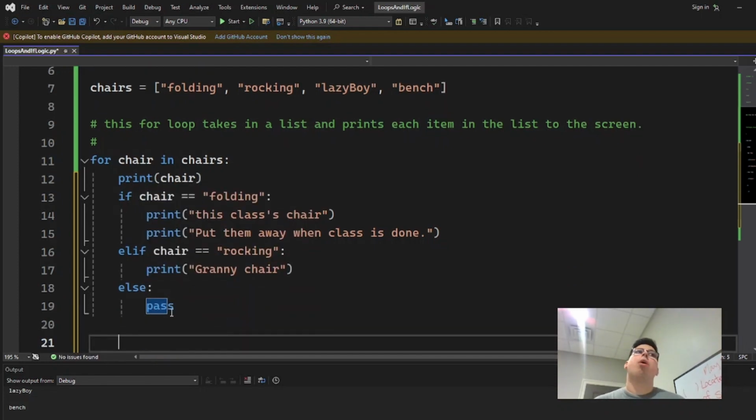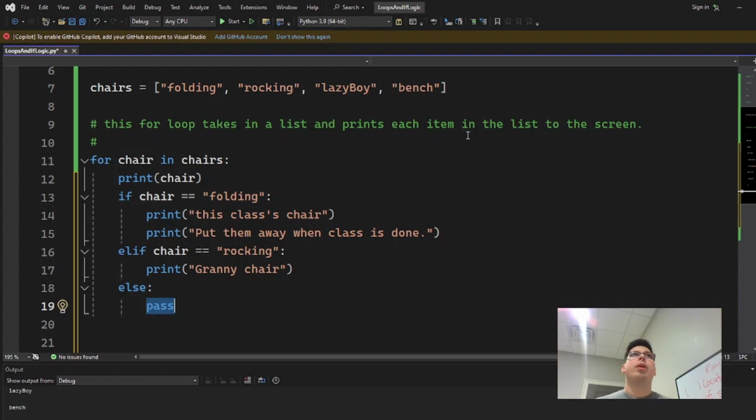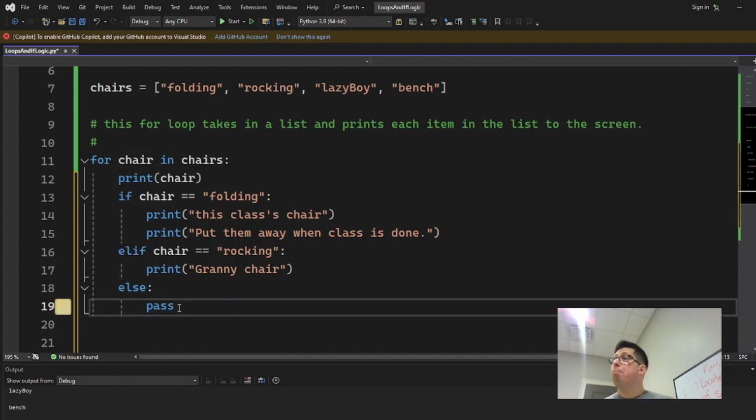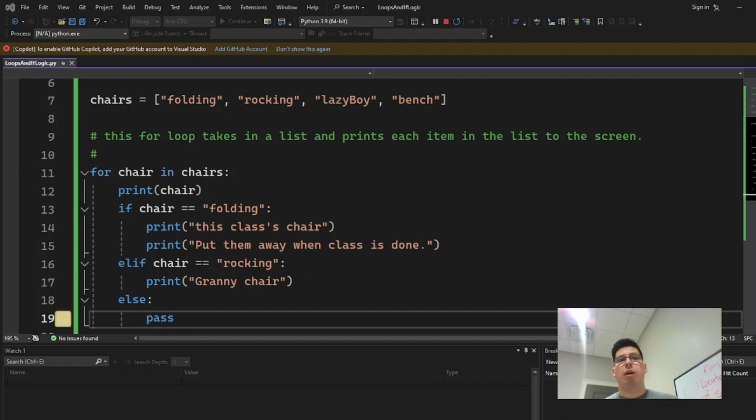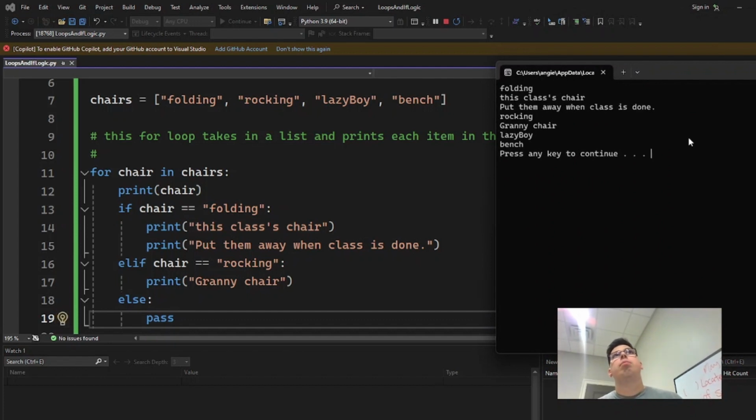Now, pass is kind of a keyword. It's kind of like a placeholder. There's a concept called stubbing out whenever you're doing software development. If you have the ideas of what you want your code to look like, you can write some pseudocode out. Let's say later I know that I want to do something with it, like say these chairs are weird. You're going to have the word pass. So we're going to just execute this code. We're not doing any breakpoints this time. And we just see what it came up with.